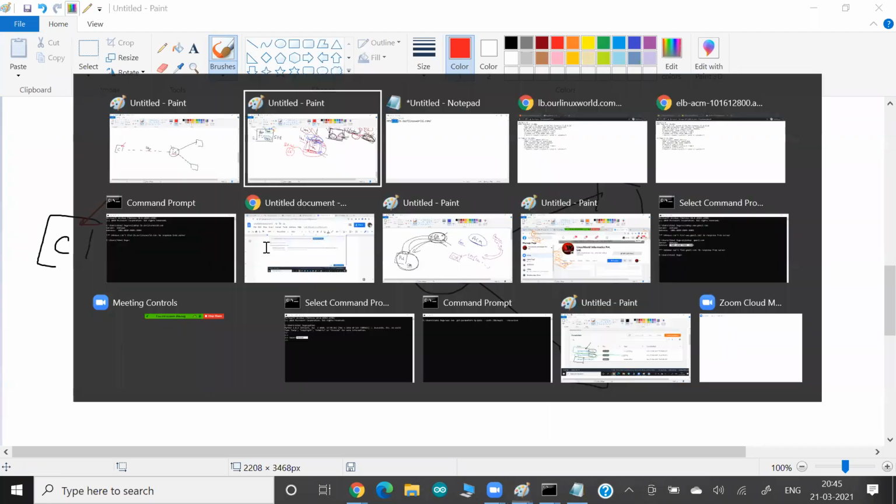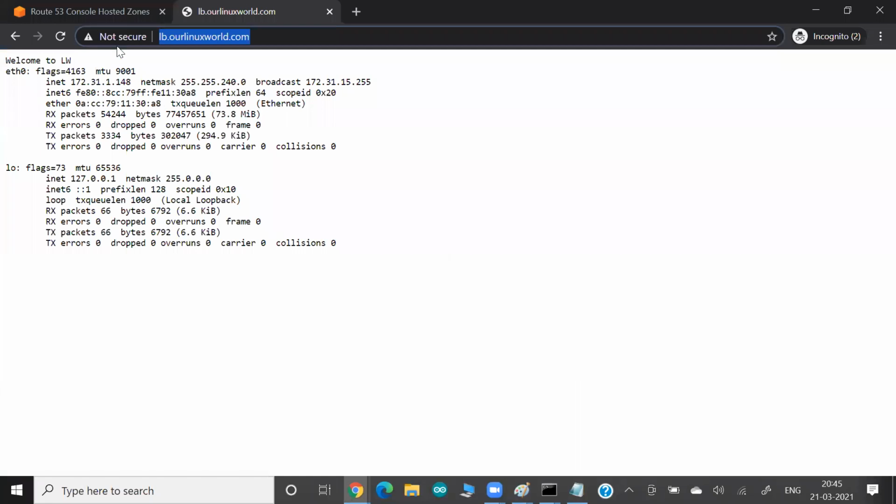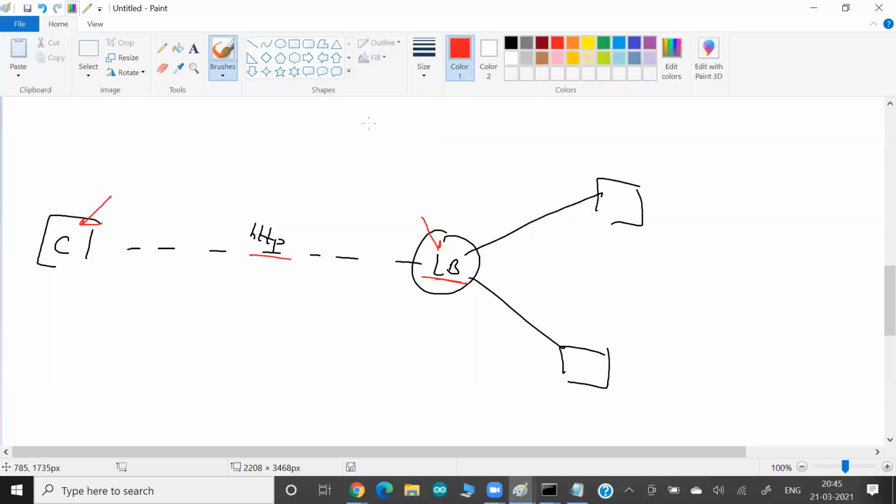So I am a client. I am the browser, and my browser is saying it is not secure. So now we have to do only one thing. I'll tell my load balancer, the client is the one who is going to connect to you. They don't want to use HTTP. So what you have to do is change your HTTP protocol on port number 80, because you're listening on this port, and convert it to HTTPS, which normally works on port 443.